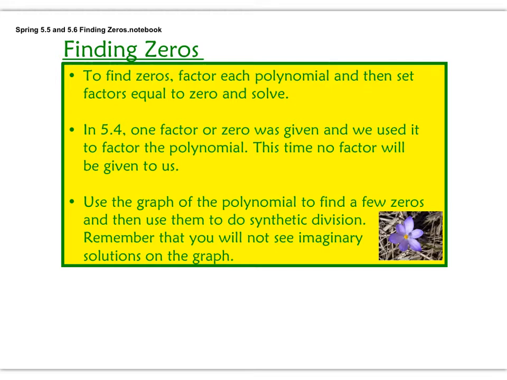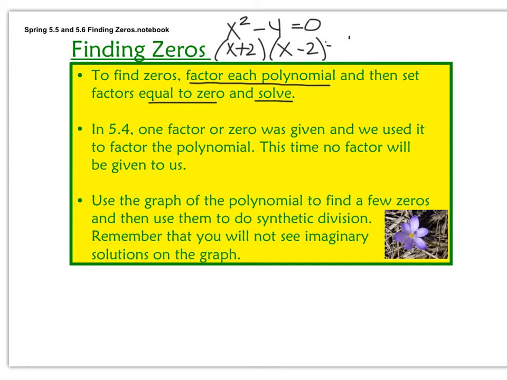So when I ask you to find zeros in the past, when I've asked you to solve, normally what we do, right, to find the zeros, you would factor each polynomial and then set the factors equal to 0 and solve, right? Like if I gave you x squared minus 4 equals 0, and I asked you to find the zeros, or find the answers, which means the same thing, you would have factored this x plus 2, x minus 2, and you would have gone ahead and solved, right? So you'd have been like, oh yeah, so that means x equals plus or minus 2. You can see that from solving both of those. All right, so that's check. We've done that. We understand that.